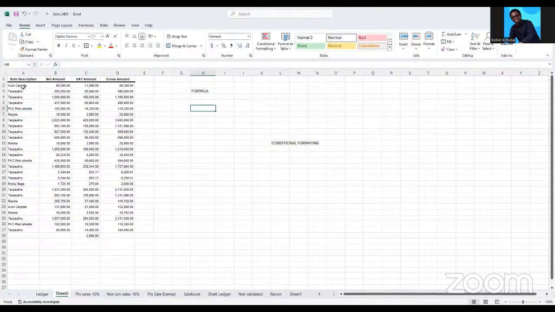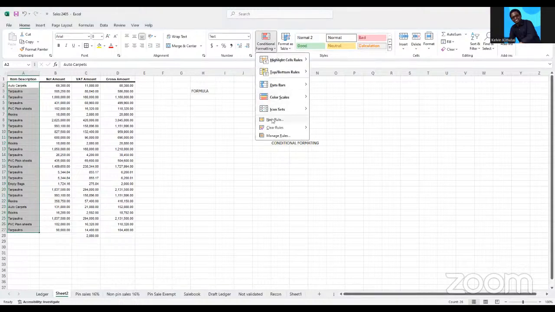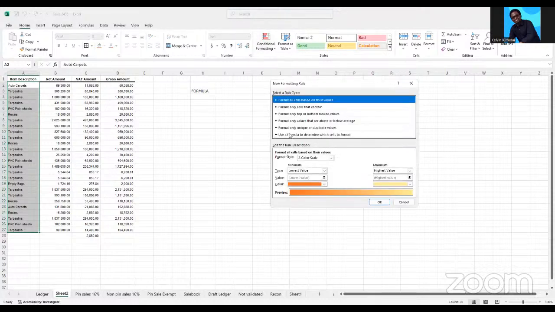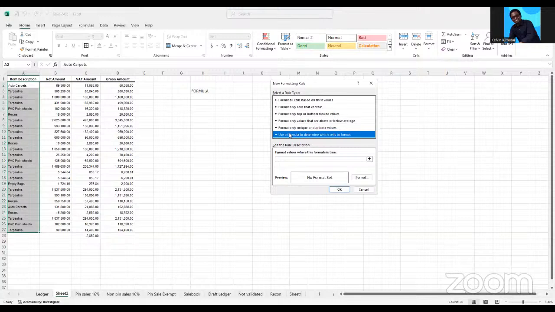How? You select this. Once you select this, go to the conditional formatting. Then from the conditional formatting, use new rule. From the new rule, we go to the formula: use a formula to determine which cells to format.